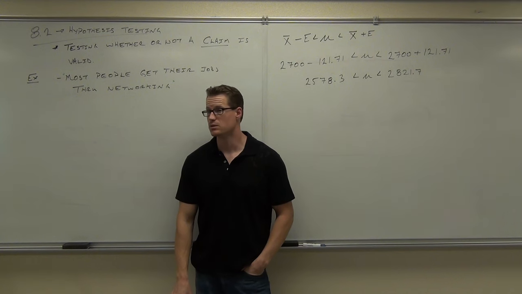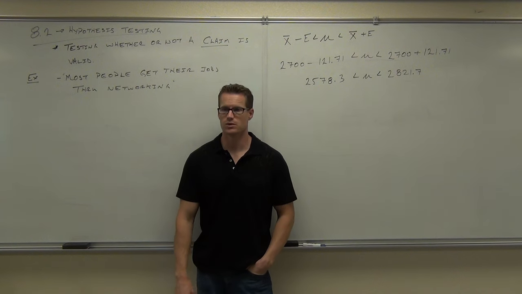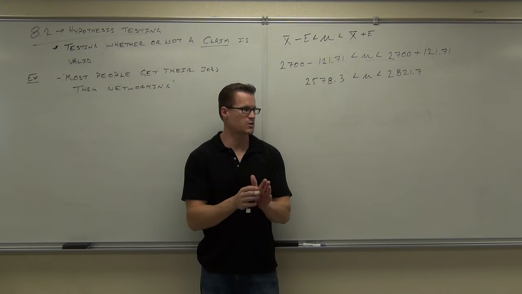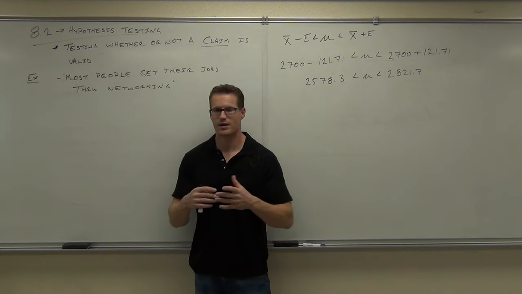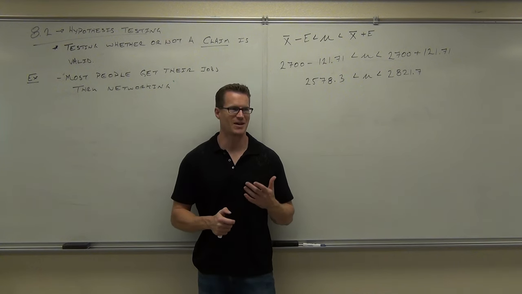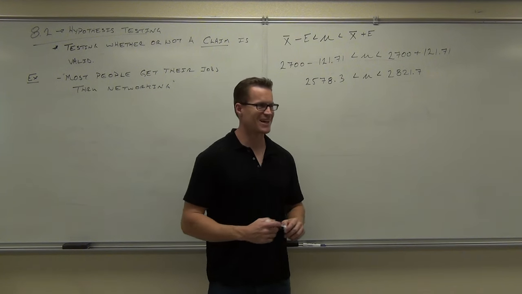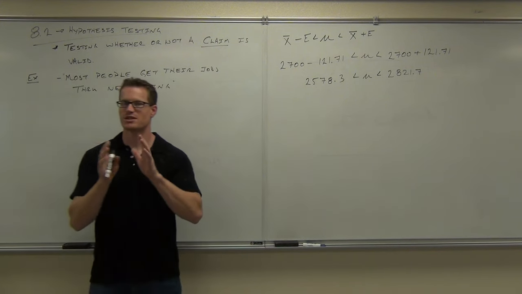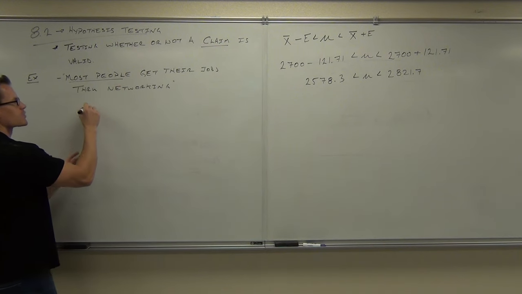What's most mean to you? We'll say it again. More than 50%. That would be most to me. Would that be most to you? If I have most of the pie, that's more than half of it. That's 50% or more of the pie. Well, actually, just slightly more than 50% of the pie. Does that make sense? So, I love pie. Oh my gosh, I'm so thankful that Thanksgiving's coming up so I can eat my pie. That's fantastic. I'm going to have most of the pie, trust me on that. So most is a proportion. It says more than 50%. So if I'm talking about most people, of course that is a proportion.